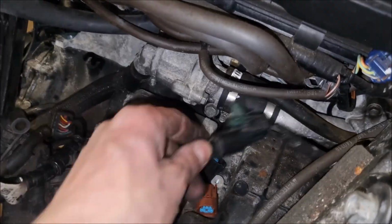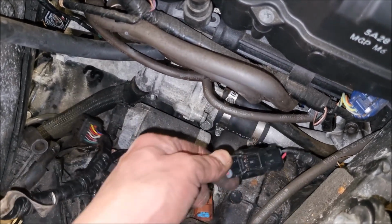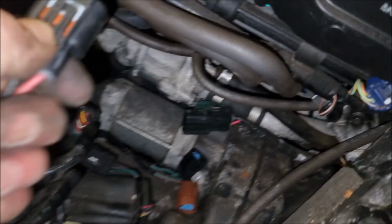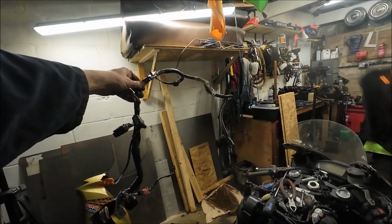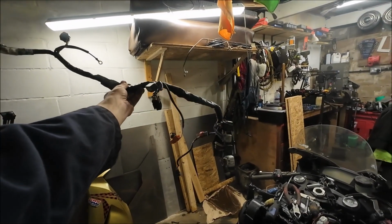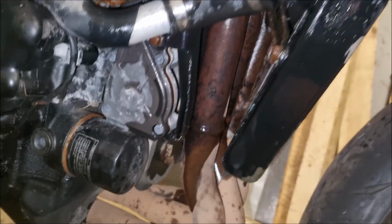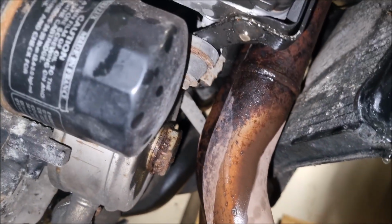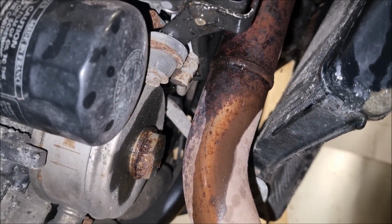That's what I was looking for. This goes to the pump at the front, which we're gonna fight with in a minute. There we go. So now, that is your ABS loom. Yep, there's the servo pump and all the lines for it under there. I pointed out from the other side. Yeah, there's the banjo for the bottom.